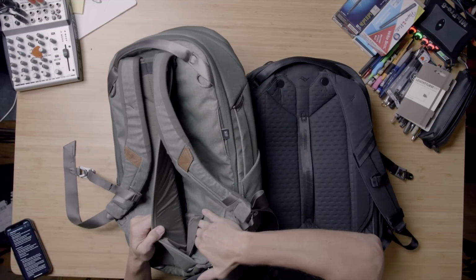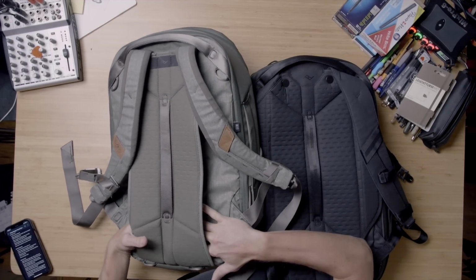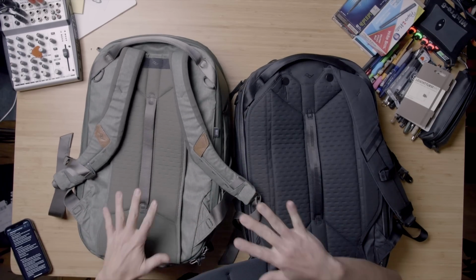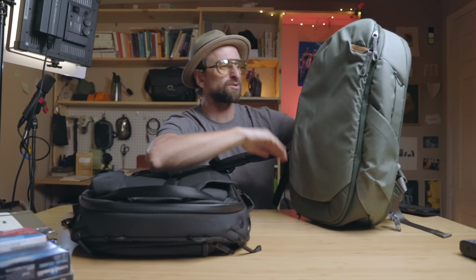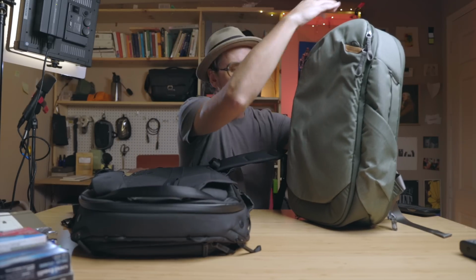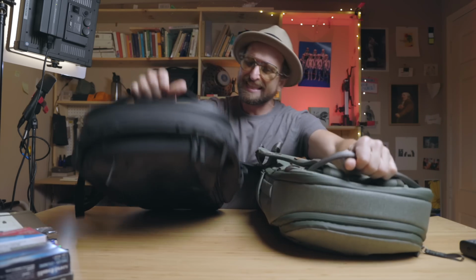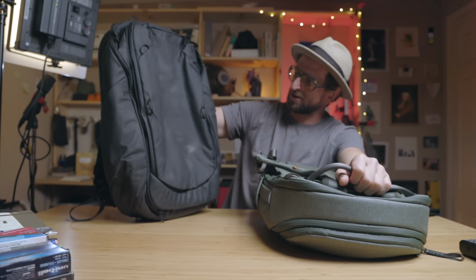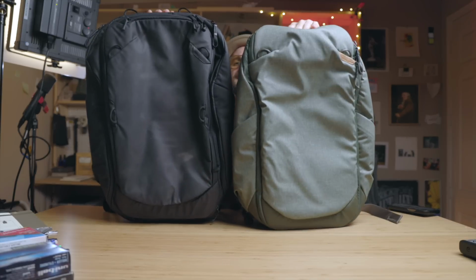This one looks like it has a spot for some future accessory for a hip strap, but on this size, I don't know if I would do it. This is like a large everyday carry bag. Some of you larger people, taller, big frame, this is a great everyday carry bag because it won't make you look like a giant. It's a slight difference here in size.